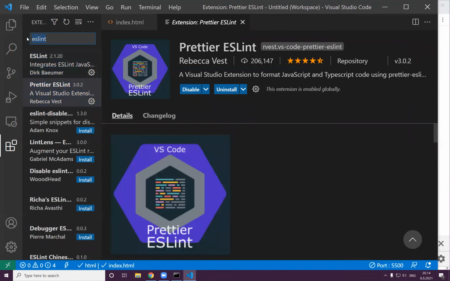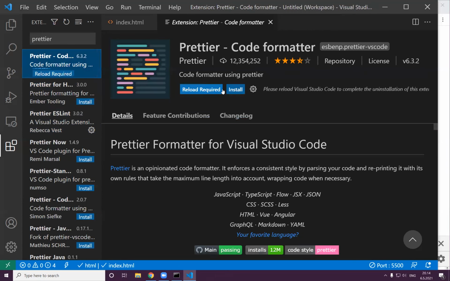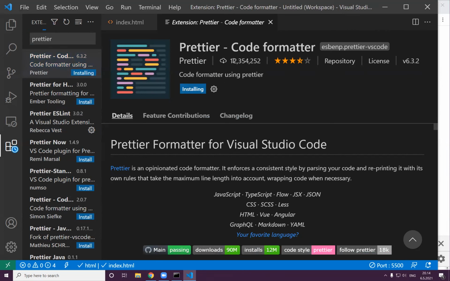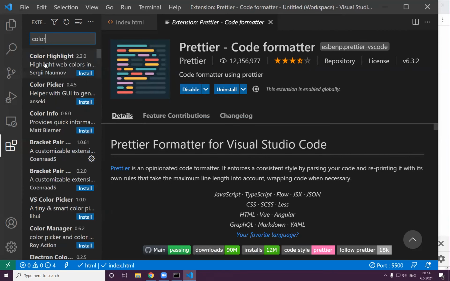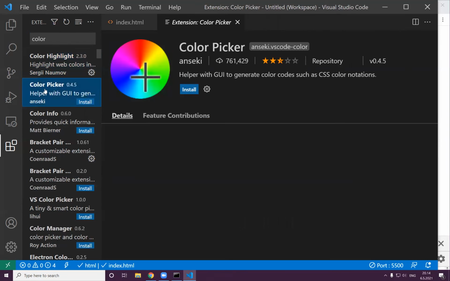Prettier, if you don't have Prettier, you should have Prettier. Maybe another color highlighter. And this is also good. For some reason, it's removed from color picker.